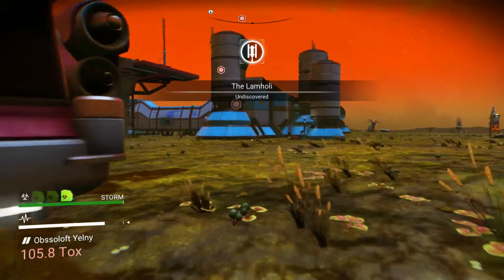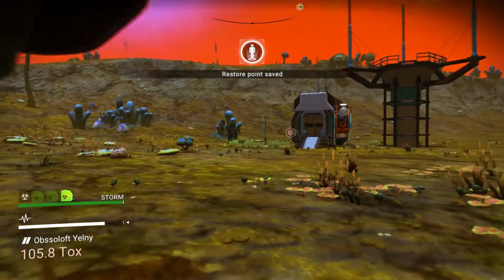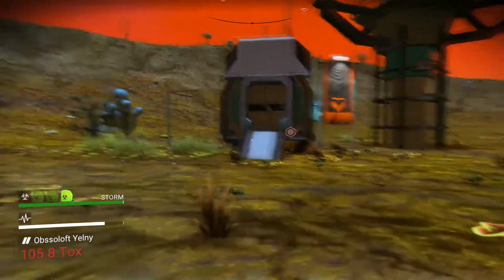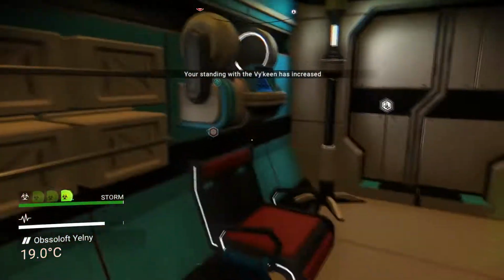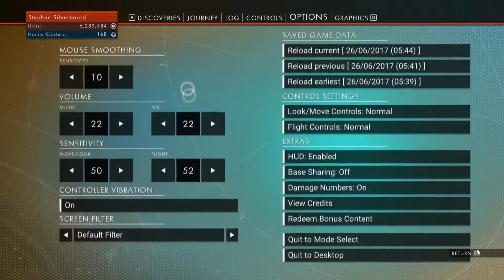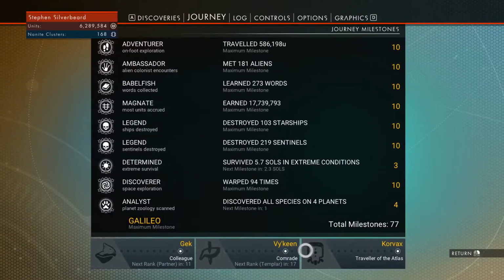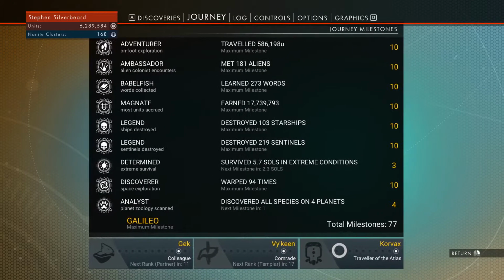Wow. Okay, we're in the middle of a storm. Didn't realise that. Let's get in here. Got some more nanites. Our standing with the Vakeen, I think, is already pretty high, actually. Journey. Oh no, we're not max. We're max for the Korvax. We're level.